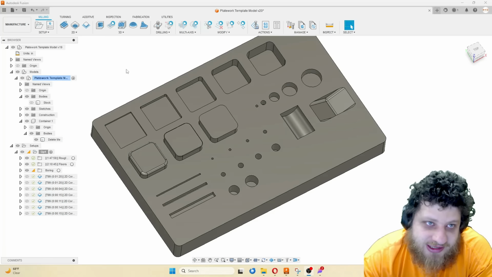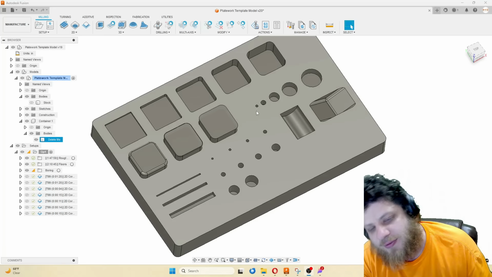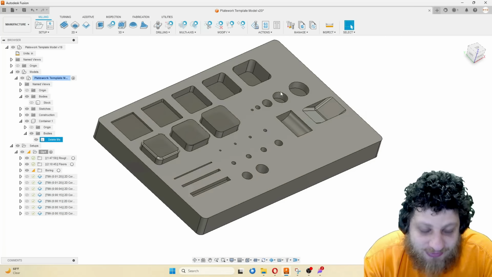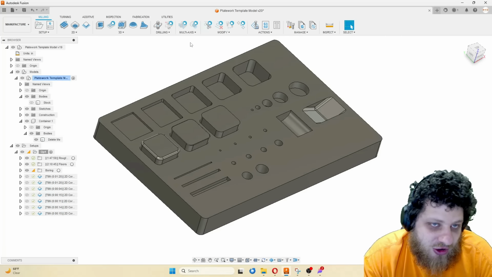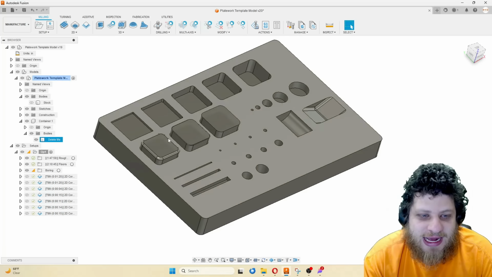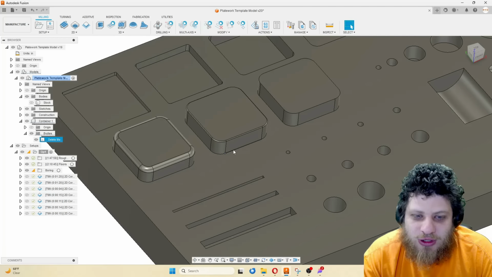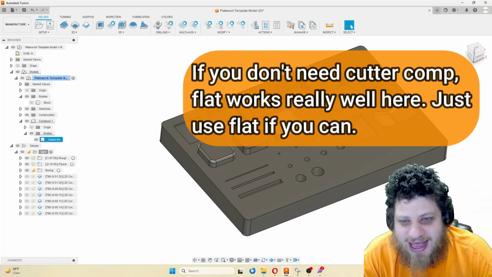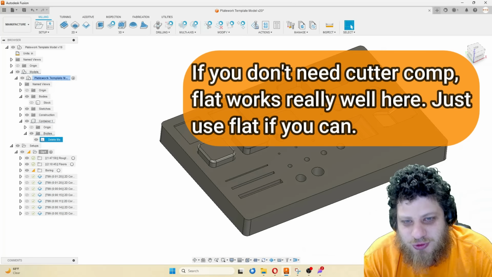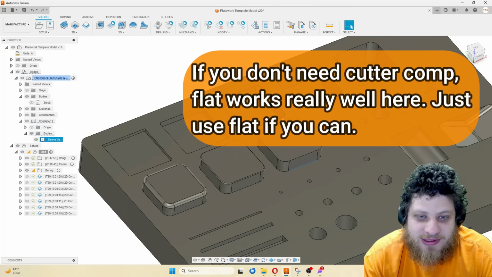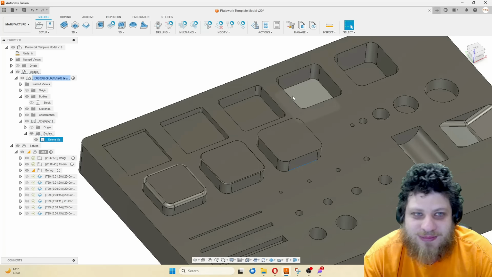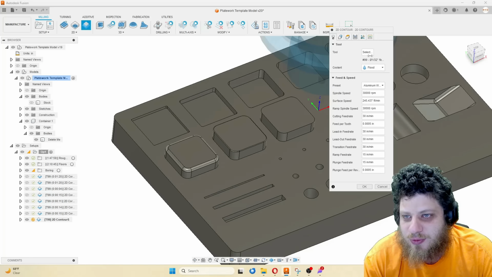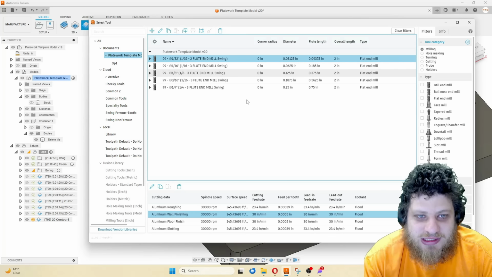Now, unfortunately, we are at the part of the day where we have to make a manual selection. So far, everything we've done will automatically populate, and all we'll have to do is delete existing toolpaths. But to finish these walls here, we could do it with a flat, but if we did it with the flat, then we wouldn't be able to come back and do cutter compensation on the walls of these pockets here. So unfortunately, the easy way is to set this up with a regular 2D contour.